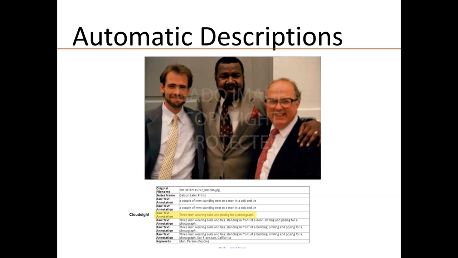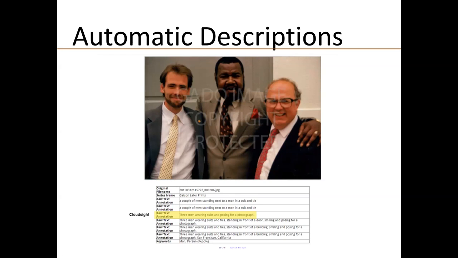Wearing suits, so we can do keyword searches across our collections for something like that. And that might clue us in that these could be politicians or visiting people that we would want to do more research into. And also just the fact that it's a posed photograph is something we'd want to pull out as being worthy of perhaps more research. This photographer did a lot of street scenes, so just to know that this is more probably a formal shoot, that would be something that would clue us in.